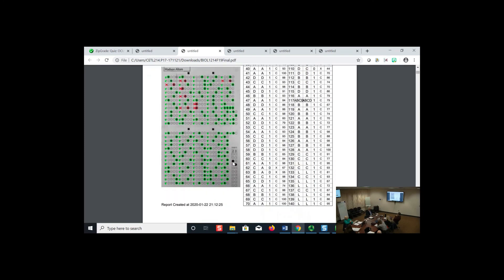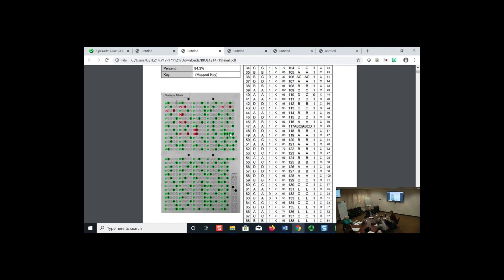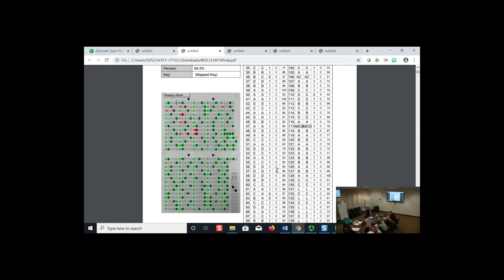It's a really interesting academic integrity consideration — you could give students back their answer sheets first and see how many claim they had the right answer, not realizing there's a photo of the sheet as it was submitted. You could then pull up the picture as evidence. Unlike paper Scantrons where students can erase and re-mark before disputing, the photo shows exactly what was on the sheet when it was turned in.